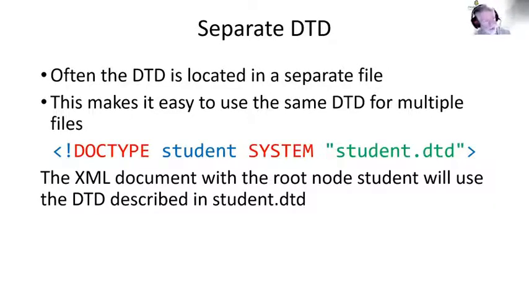Your data type definition can be located in the beginning of an XML file, or it can be in a separate file, typically with the extension .dtd, and that makes it a little bit easier to use. You don't have to put it in the beginning of every file, particularly if you have several files that use the same document type definition. All the element statements go into a separate file, except for DOCTYPE. DOCTYPE remains in the XML file, and you just say DOCTYPE student, because remember, student is the root element, then SYSTEM, and then specify that. When you do this, the parser will go out, read the student.dtd, and then when it parses the file, it will make sure it follows the rules specified by this.